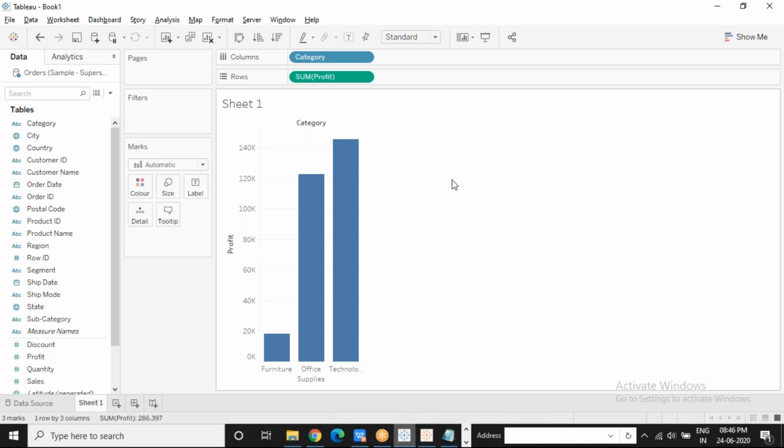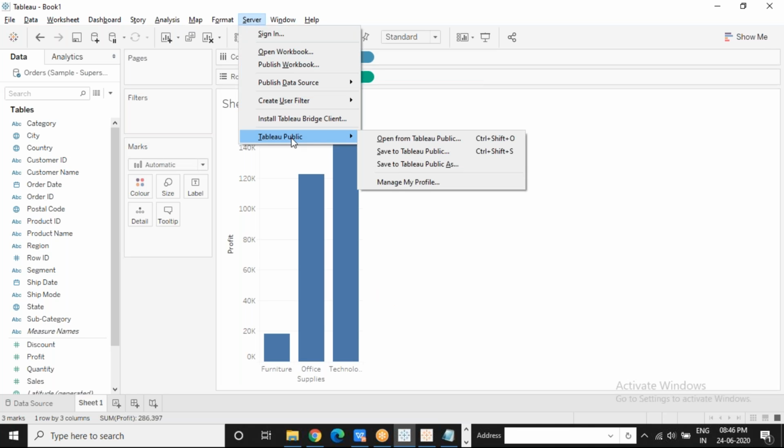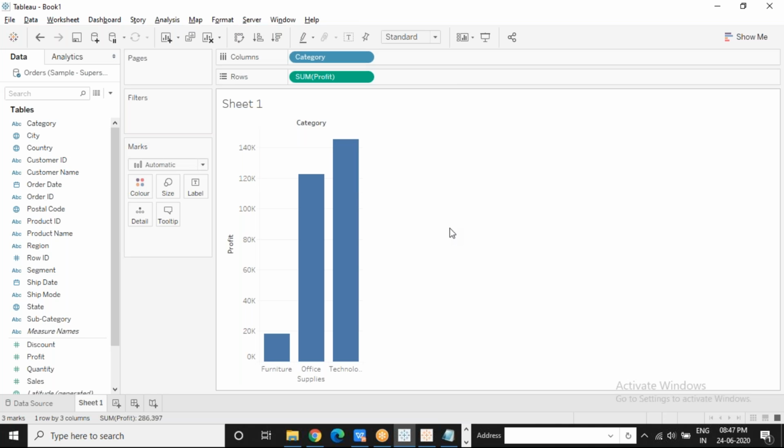Workbooks that you are creating on Tableau Desktop cannot be opened on Tableau Public. So how will you refer back to them if you have any query? You save a copy of these workbooks which you are creating during the training for every module, save it on Tableau Public. So when you save something to Tableau Public, what happens is you can go to your Tableau Public profile and download that workbook. If the workbook is downloaded from the Tableau Public gallery, it can be opened in the Tableau Public tool. Is it clear? Why I'm asking you to save a copy of all the work that you do during the training on Tableau Public?